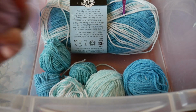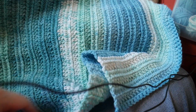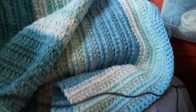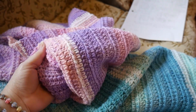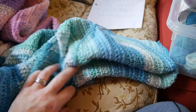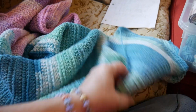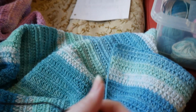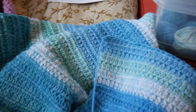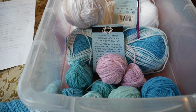I really wish I had more purple, because I would love to do a purple border around the blue side of the blanket. And I would love to do a blue border around the purple side of the blanket. I just don't think I have enough purple to go around on the blue side. And I wish I did. So I think that is what got me stuck all those years ago on finishing this blanket, because I couldn't do what I wanted to do.